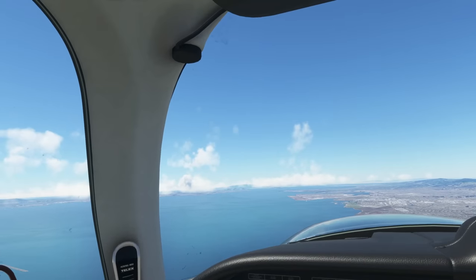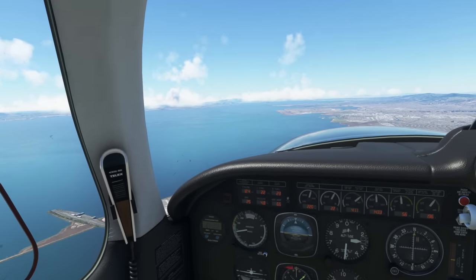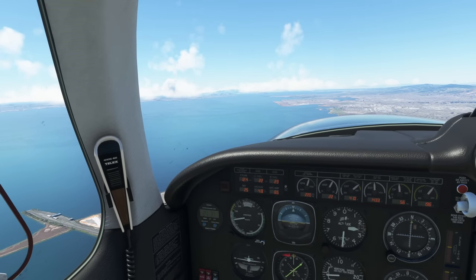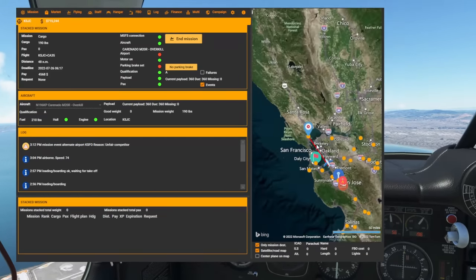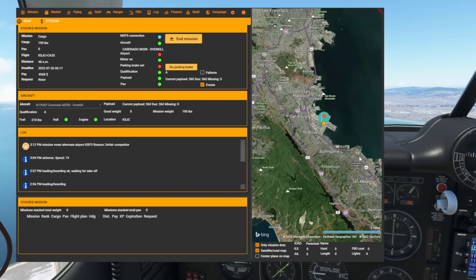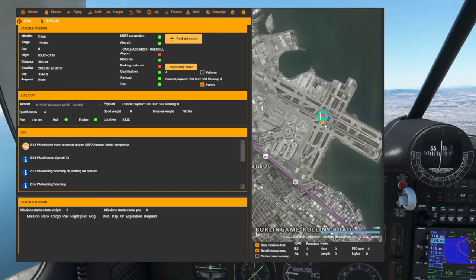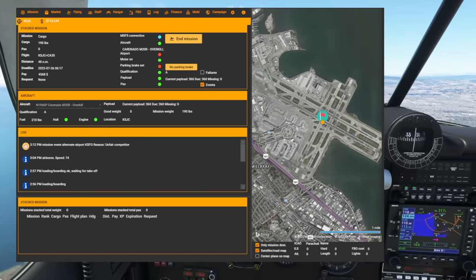They better not have me going back. If they have me going back, I'm not going to take this one. Okay, no, they don't have us going back, so I'll show you guys where they have us going. So, let's take a look here. This is our current destination. They want us to take the cargo here. So, that's really not too bad. To San Francisco. You guys want to go check out San Francisco? Let's go check out San Francisco.